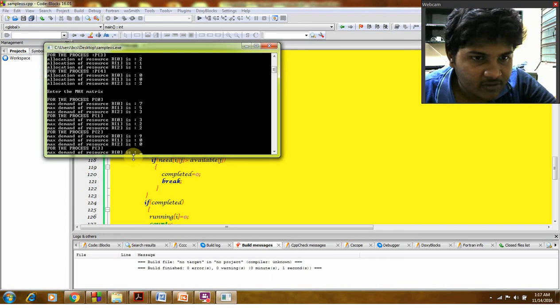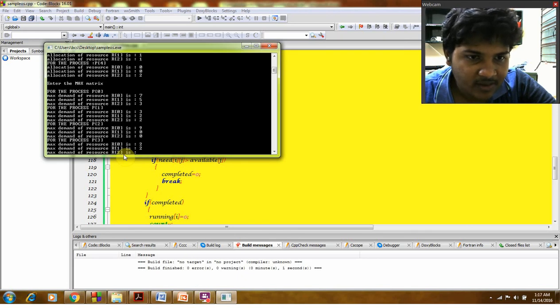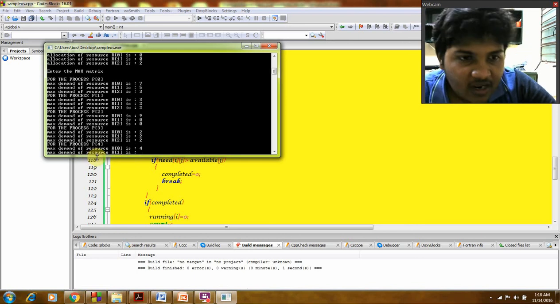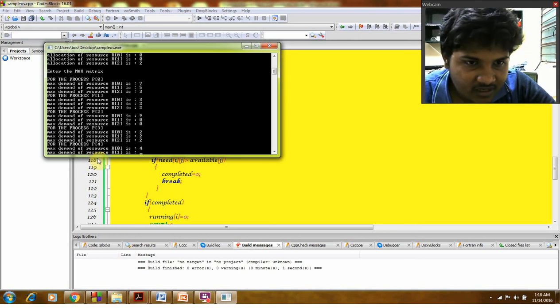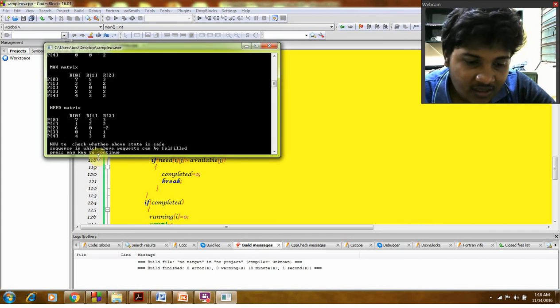And for the process P3, the maximum demand of resource 0 is 2, and the maximum demand of resource R1 is 2, and the maximum demand of resource 2 is 2. And at last for the process 4, the maximum demand of resource 0 is 4, and the maximum demand of resource 1 is 3, and the maximum demand of resource 2 is 3.